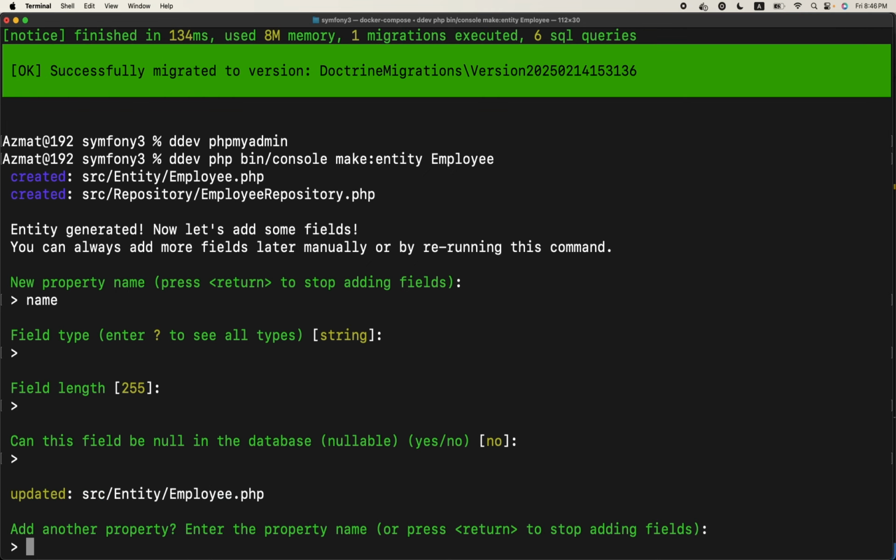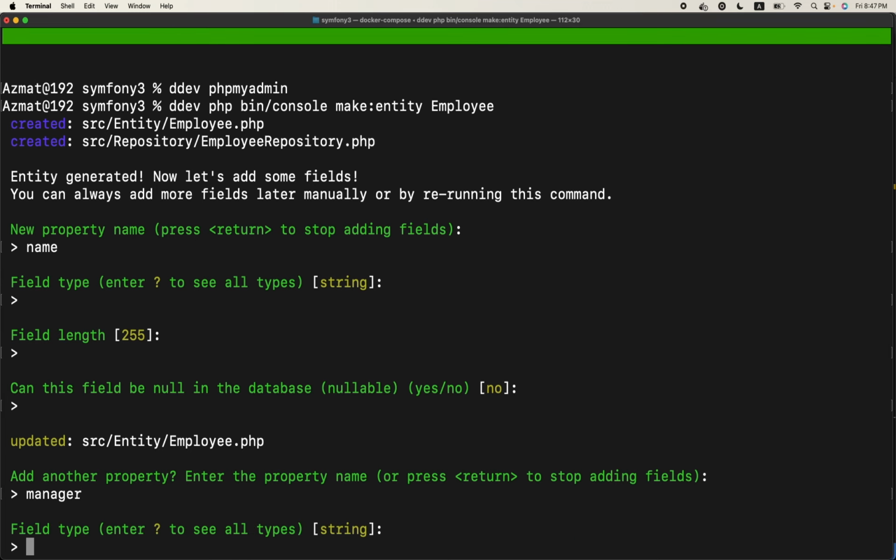Next, we will add the foreign key here. So please tell me, is it going to be a one to many or many to one relationship? If an employee has a manager, right? Because this table is serving for employees, employees are the many people and the manager will be one. So this relationship should be many to one. And as I said, if it is many, it should be singular. So we will call it manager, right? Manager. And the type should be relation.